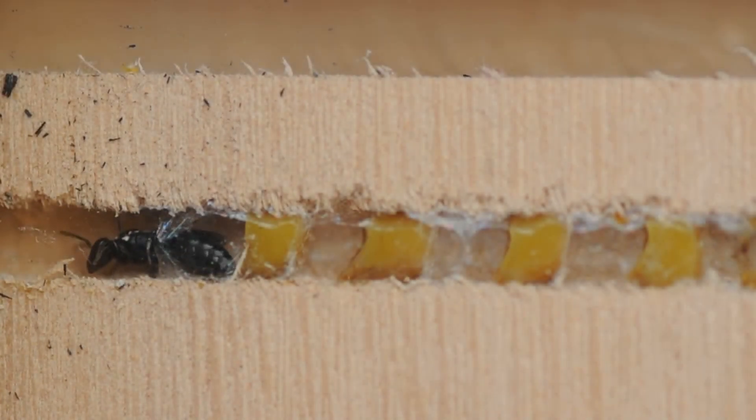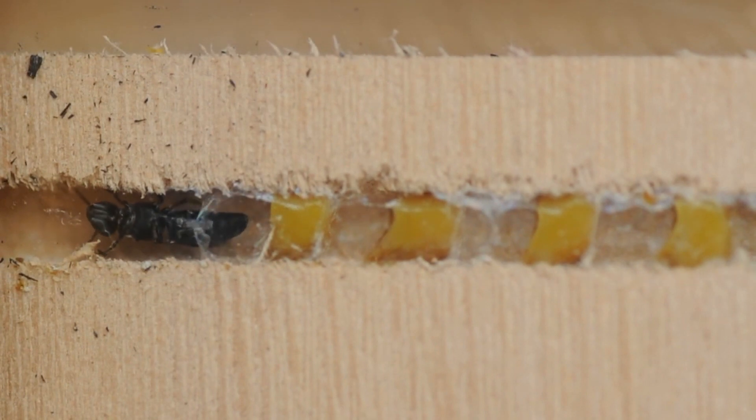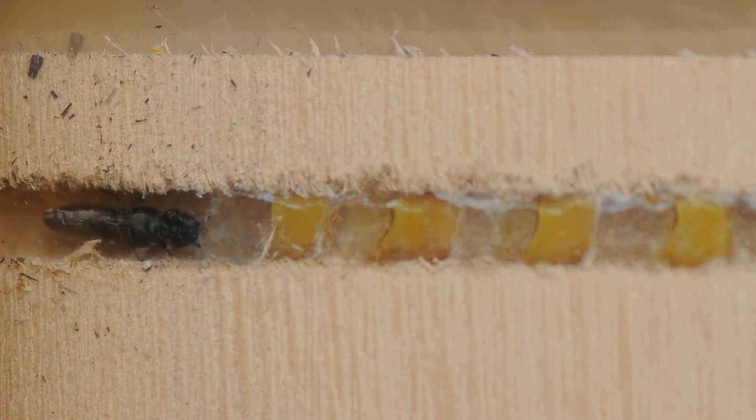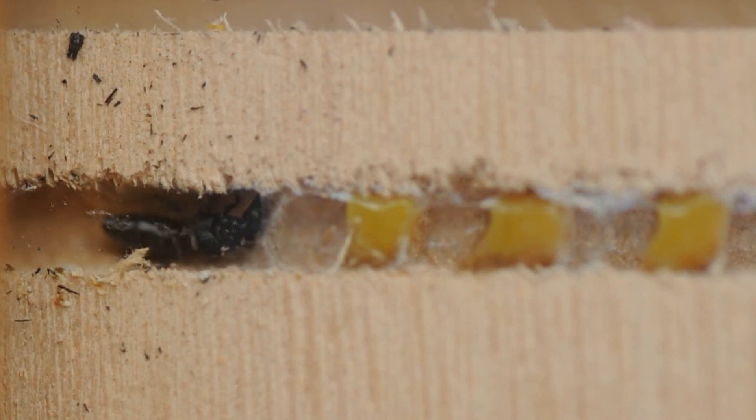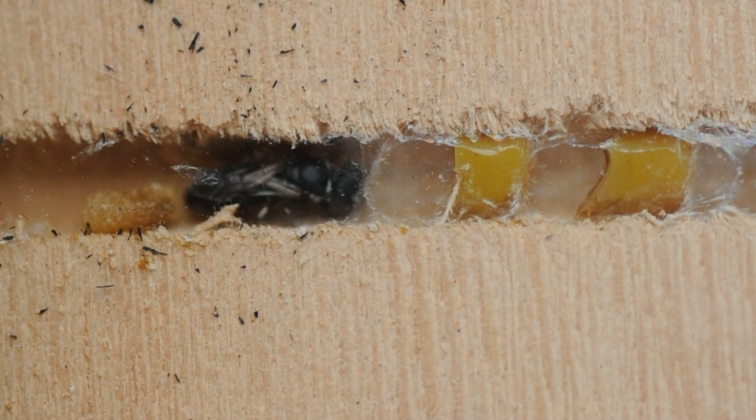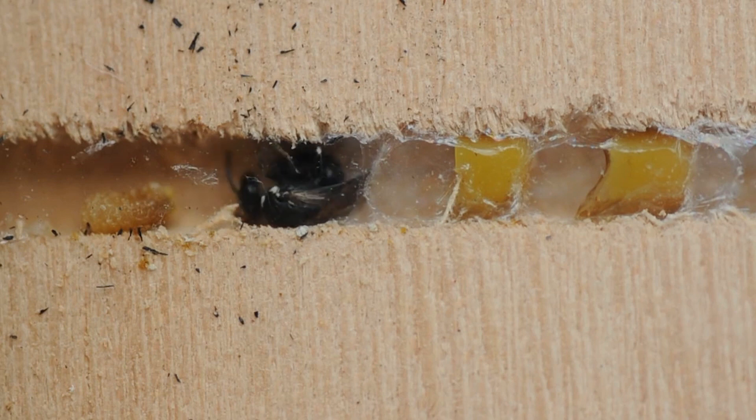Here's a video of a bee related to the cellophane bees — she's working with cellophane, making her cells out of it, and you can see the pollen she's packed in. Bees work with different materials in these tunnels, but they all build little cells — enough room for one adult bee to grow inside, and enough pollen for the larva to eat. Leafcutter bees are another kind — you can see the little circular bits of leaves she's chopped out with her jaws. The genus Megachile means 'big jaws' — they have serrated scissor jaws and chop bits of leaves, arranging them so they end up looking like little Cuban cigars.